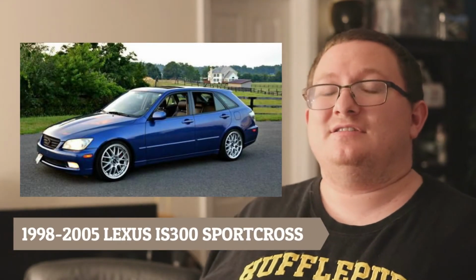To kick off this whole list, we're going to be starting with the Lexus IS300 Sportback. Yes, they actually made these. For those who aren't aware, I actually owned an IS300 sedan, and I gotta say, it was probably one of the most exciting and also wildly depressing experiences of my life, because I unfortunately had a car with a lot of issues. But when it was working, it was an incredibly good car to drive and was extremely comfortable. With a 2JZ under the hood here in America powering this car, it was quite formidable, and as a result it saw a lot of track time with some drifters and other folks in that type of arena.